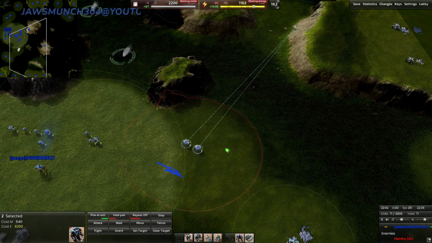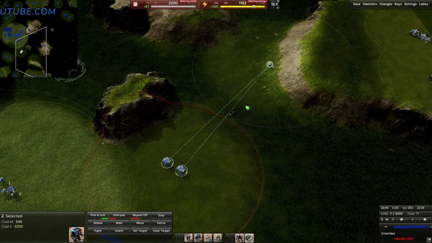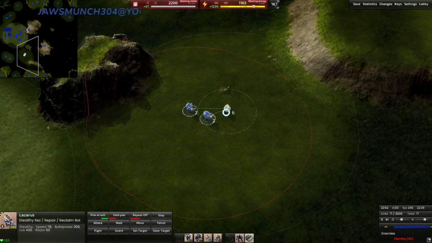You don't even have to press the hotkey. You can just right click on him and it will automatically guard. But you can also press the hotkey and then left click as well. So both of those work.